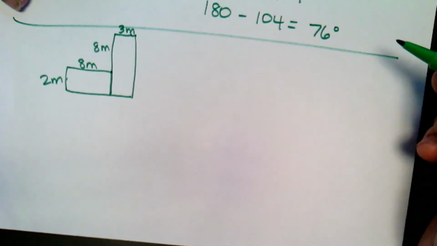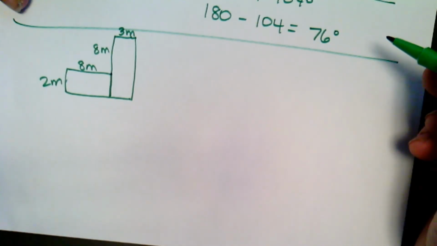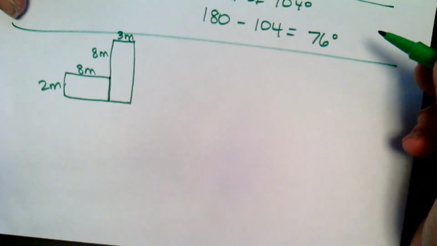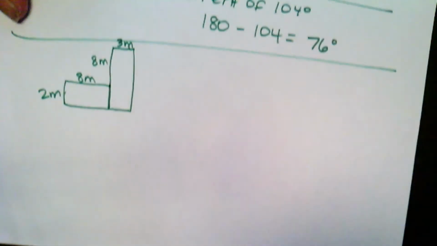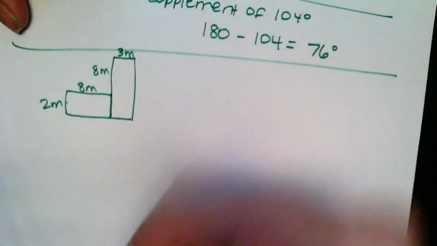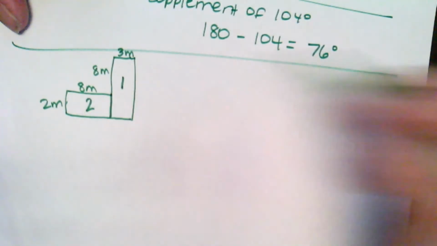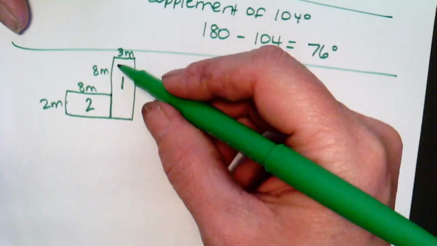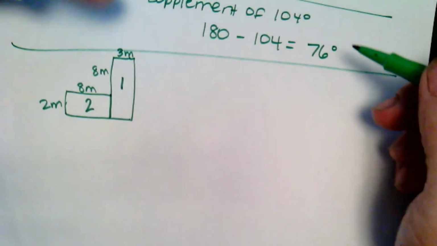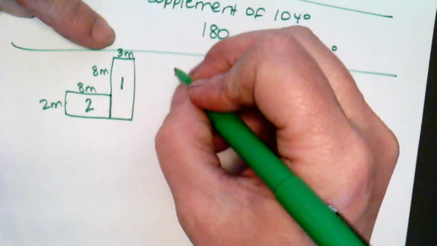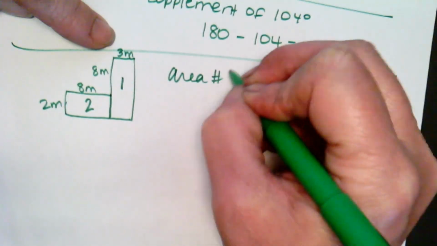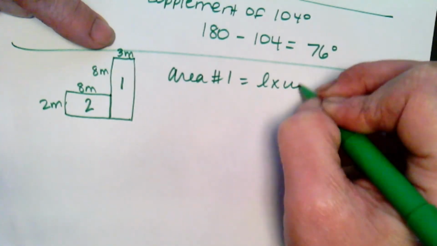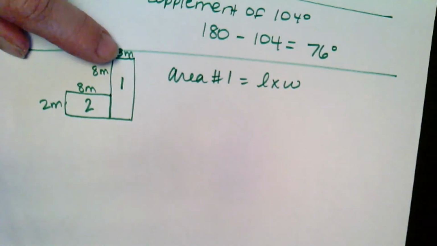Doesn't matter where you put it down. We could even make this into 2 rectangles and a square if we wanted to do that. But alright, so we know we have this rectangle and this rectangle. And to find the area of this whole thing, it's the 2 things added together. So let's look at number 1 first. So let's do the area of number 1, which we know is length times width. So we got to find the length and width.